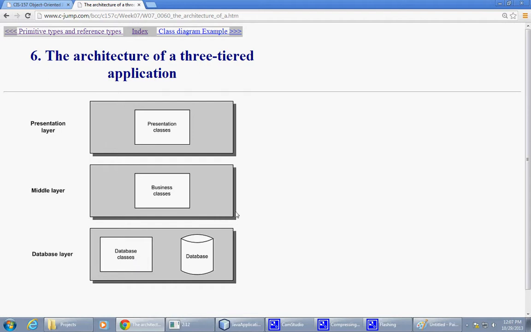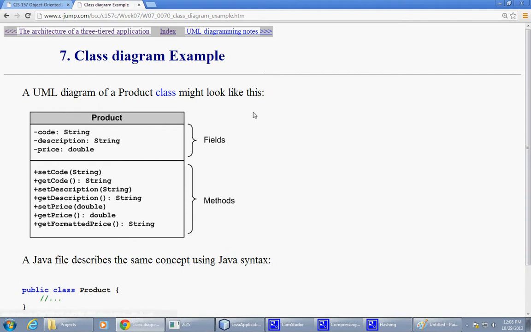Just to let you know that this is a very popular view of internal classification of classes that we create. And we will talk a little bit more about the UML representation, and many of you already know exactly what it means for those of you who attend CIS 123.